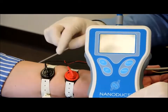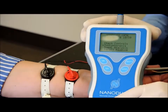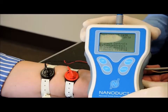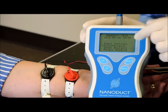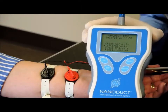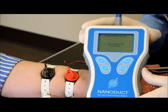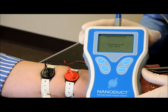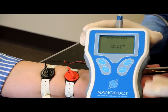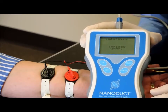Now with the electrodes in the holders and thus making contact with the skin and with the discs in place, always remember to have the discs there. We can now turn on the Nanoduct with the arrow pointed towards iontophoresis. I can press enter, and it will begin the iontophoresis process. This takes 2.5 minutes, and it ramps up the current and then holds the current steady, and then we'll ramp down the current.